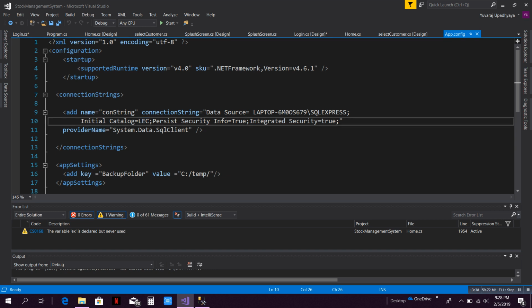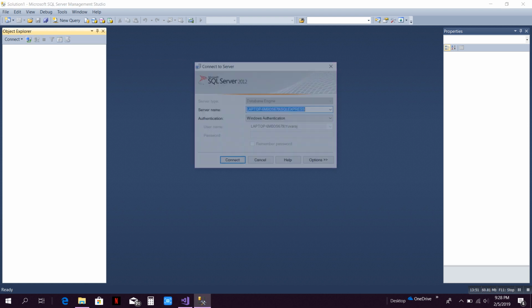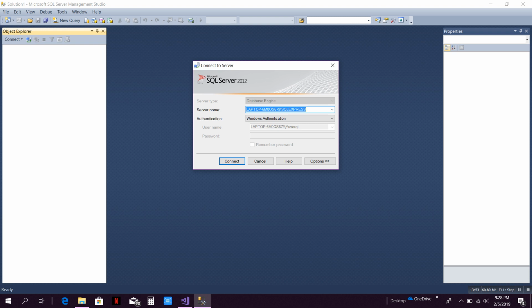And persist security info equals true and integrated security equals true. This means, again close this connection and try to connect again. Here you see authentication. Yes, authentication is Windows authentication, not SQL Server authentication. If you are an authenticated user to run your computer, then you can run your SQL Server with Windows authentication.